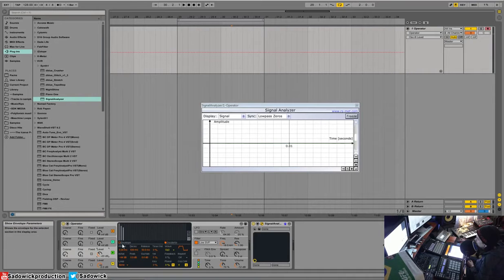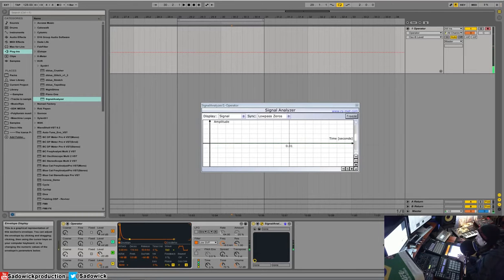From there, each one of these has its own envelope. What you can do with that is give each one an attack. So right now it sounds like this. But if we bring this down, it'll only play for a small increment at the beginning.